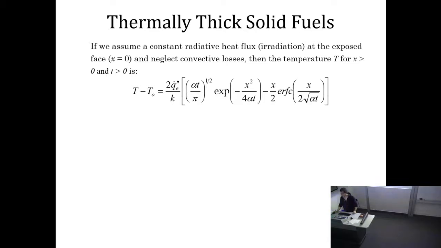I think most of you have a copy of Cropera that we gave you, and it tells you that the temperature at that time and that position, with respect to the initial temperature, goes linearly with the heat to which it is exposed, the radiation. That's very interesting. It's linear, not quadratic. It's not a square root. It's linear, and then it has an exponential term that depends on space and time, and an error function to complicate things a little bit that depends on space and the square root of time.